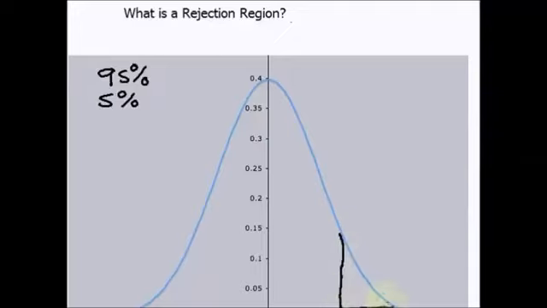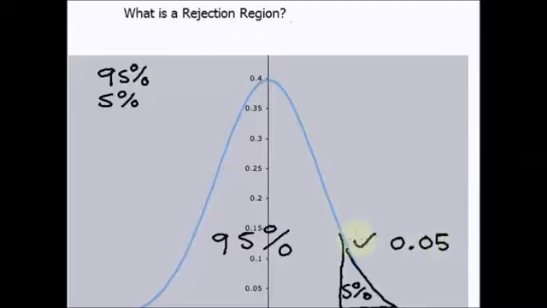This area, this tail, is going to be our alpha level of 5%, and the remainder of the distribution is 95%. So this entire area is the alpha level. It's sometimes written as a decimal, 0.05. You'll see it like this. What it means is this area is the probability you're going to incorrectly reject the null hypothesis, and you're going to run a hypothesis test.